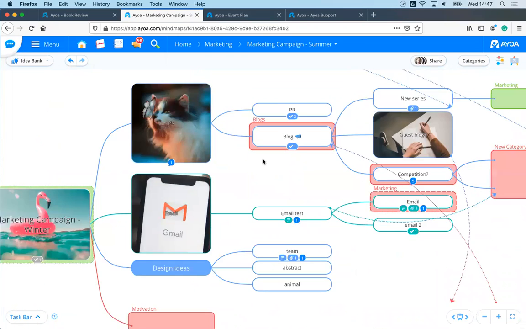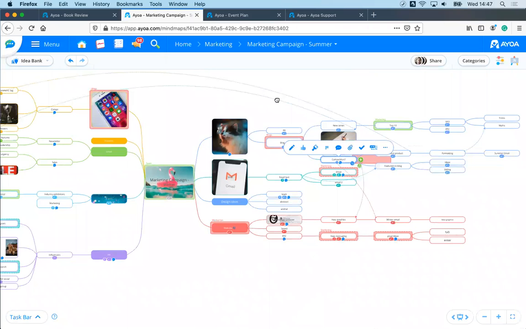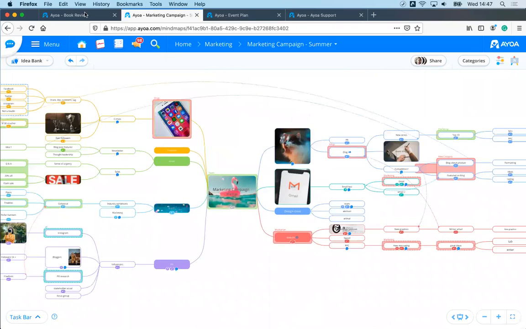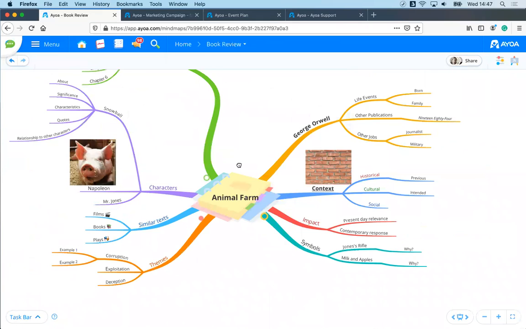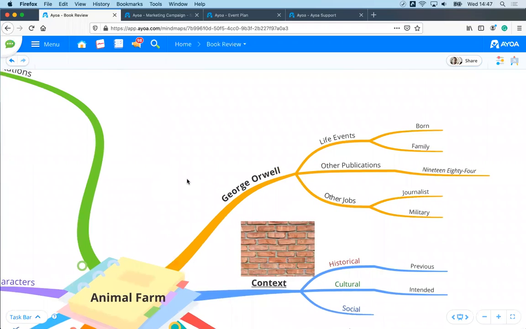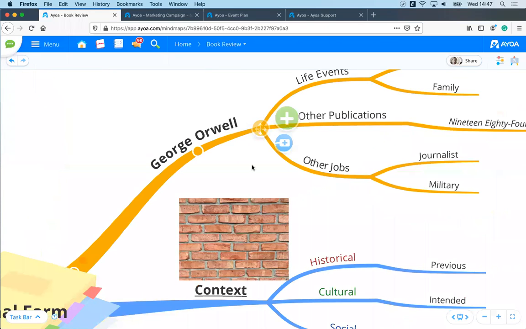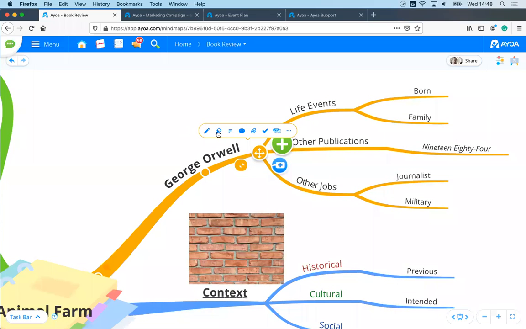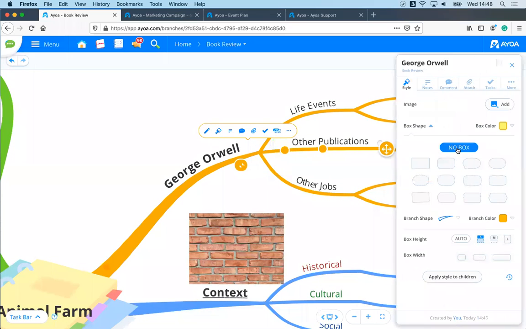Now, once you've created your mind map, you're not completely limited by the default style. For example, in the organic view, if you want to start adding box branches, you can do that as well. The box branches aren't just in the speed map view. So if I want to do that, just click on the paintbrush and I change it from no box.